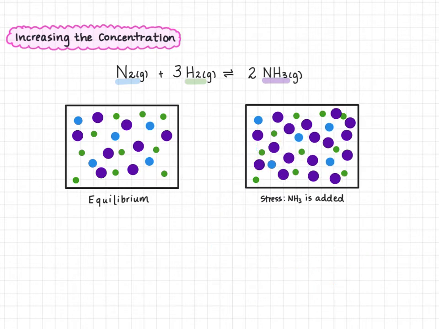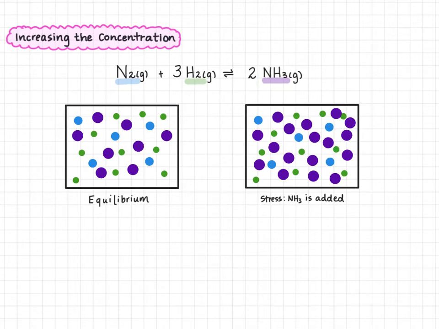We're going to look at what happens when we increase the concentration of a product this time. So the same reaction, the Haber process, with nitrogen and hydrogen as our reactants and ammonia as our product. On the left, we have an equilibrium condition. On the right, we've added a stress. We've increased the concentration of NH3. And so we can see very clearly that there is a significant amount more NH3 present than there was at equilibrium. And because there's so much more NH3 present, it's going to collide much more frequently, increasing the rate of the reverse reaction.